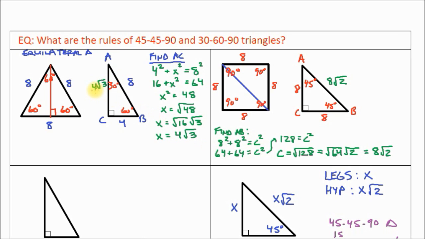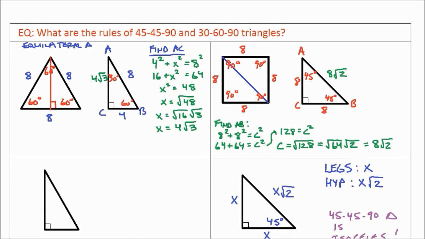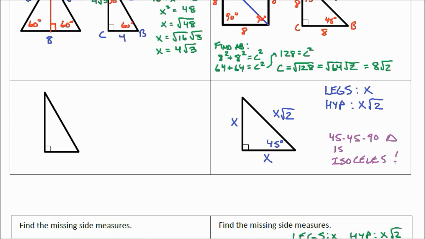And this leads us to a very interesting property. Let me correct that here. I want to make sure you guys read that, okay? This is 4 times the square root of 3. And here is our property of all 30, 60, 90 triangles. When you look at this triangle, I'm going to go ahead and label this as 60 degrees. We know the other angle has to be 30 degrees now because these angles add up to 180. 90 plus 60 is 150. 180 minus 150 is 30 degrees. And here is our property.